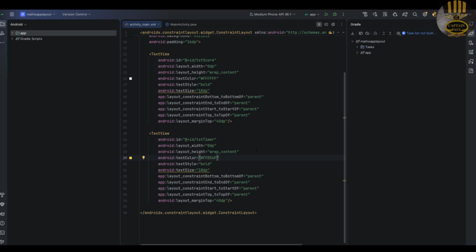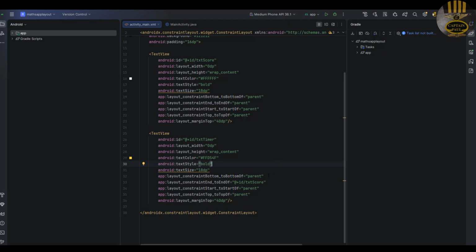And I want it to connect, to constrain with this code. Constrain to end of, instead of parent, I'm going to change that to this code.